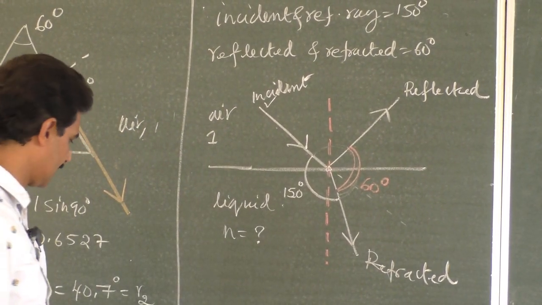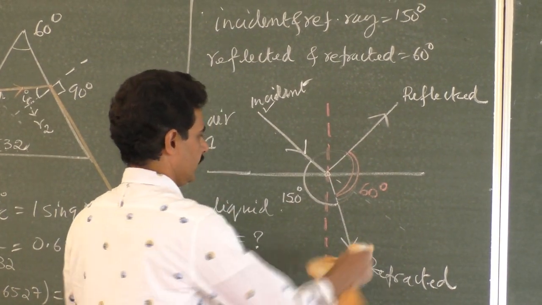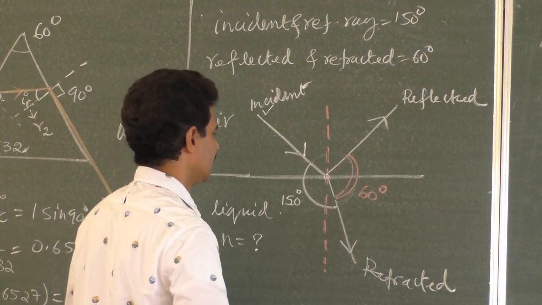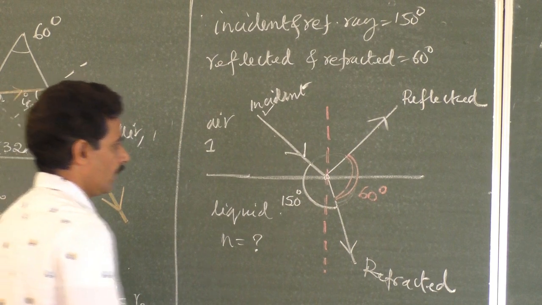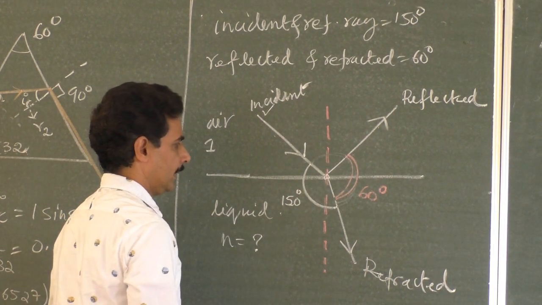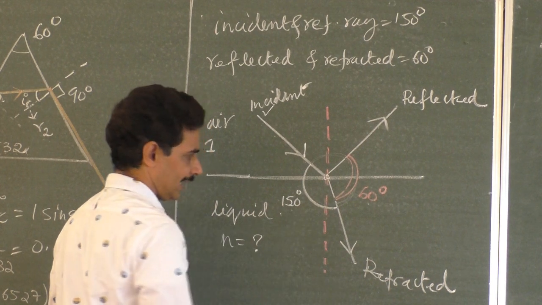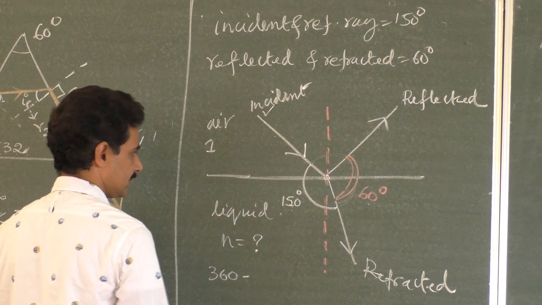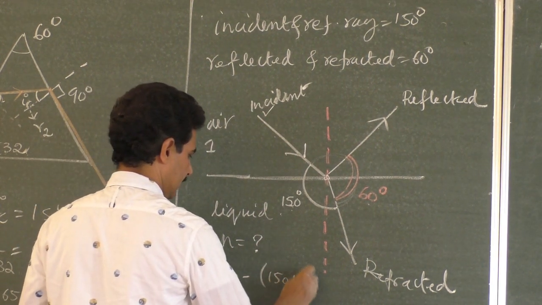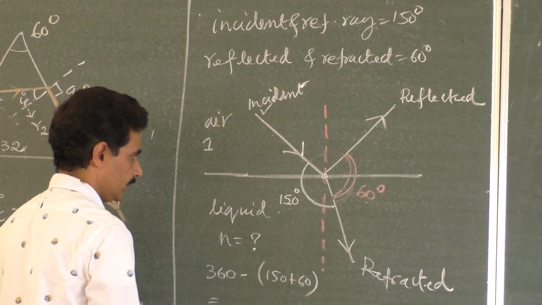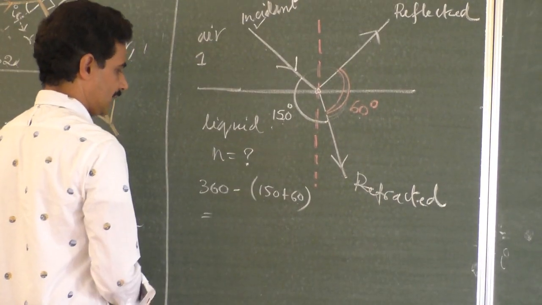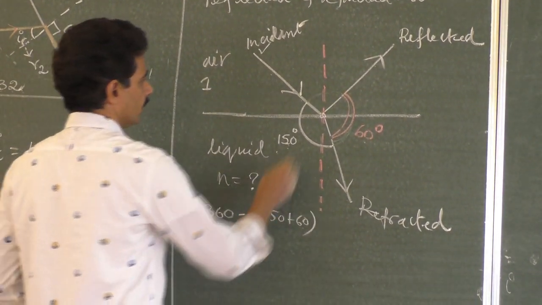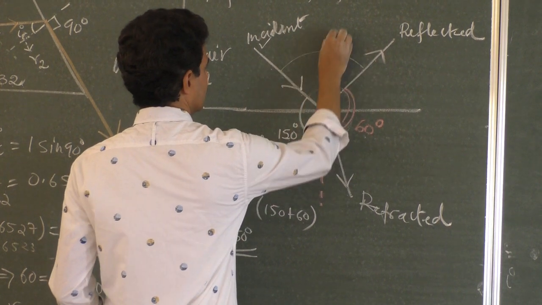Now once you picturize all these angles, the things become very easy. What is the angle of incidence and what is the angle of refraction? That's all you have to calculate. Now the total angle should be 360. Already we have completed 210 degrees, that is 150 plus 60. Out of 360, if you remove 210, 150 degrees will be remaining. So this angle should be 150. Am I right?